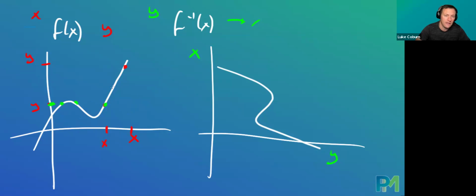So if the function is injective, you have this. If it's not injective, you have this bubble. And then when you turn it on its side, you have this problem that it's no longer a function because for each of the inputs, you're going to have multiple outputs, okay? So that's why we care about injective. Ultimately, we care about inverse functions. So injective and surjective are all about inverses, okay?